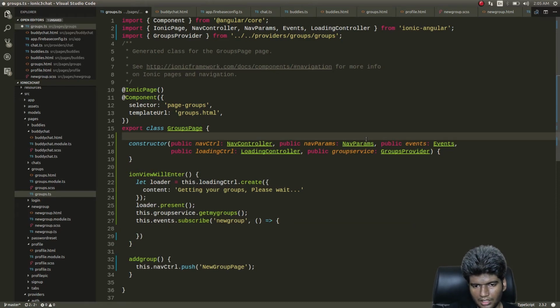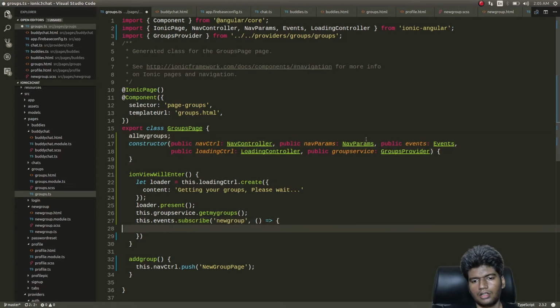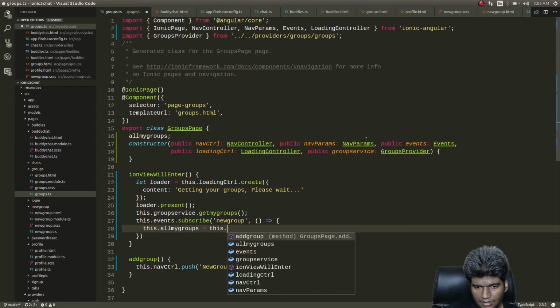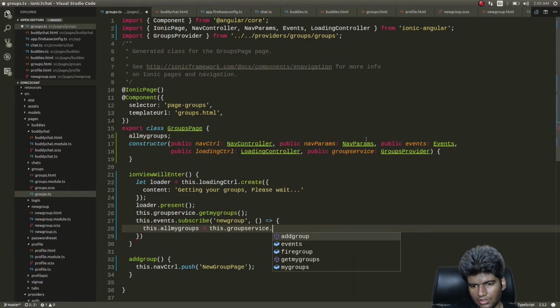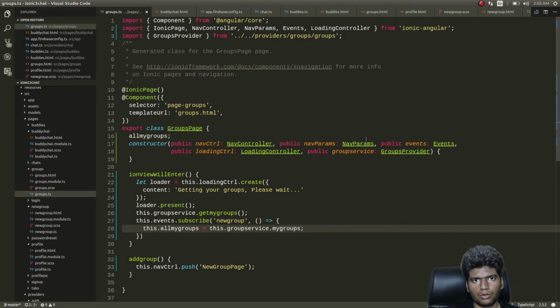Inside the handler, I'll simply have here also I'll have all my groups. This dot all my groups equals this dot group service dot my groups. That array will be handed over to this dot all my groups.